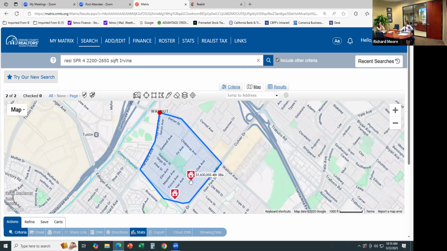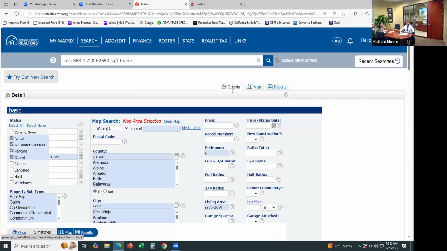If I would have typed in Walnut, College Park, maybe these wouldn't show up, maybe they will, but this way I know I have exactly the properties I'm looking for, the comps I'm looking for. So now that it gave me 2 comps, let's go back to criteria really quick. When you click on closed, select closed, it automatically goes back 180 days. If you don't get enough comps, you can go back a year. Or you can go out a little bit further to the next tract, look for homes that are similar, because I know the tract next to a colony has similar homes and they're priced similarly too. But there's 2 comps here, so let's just see what they look like. I'm gonna click on results.